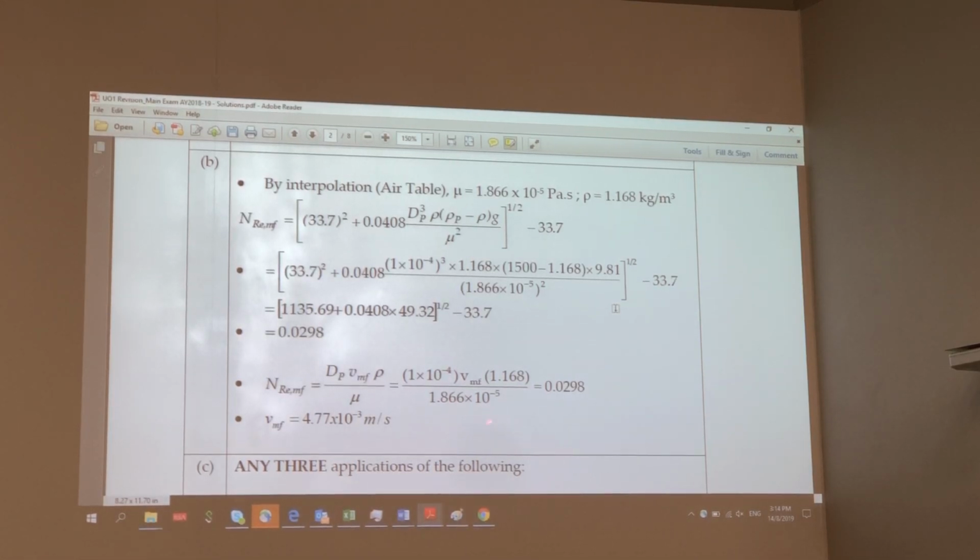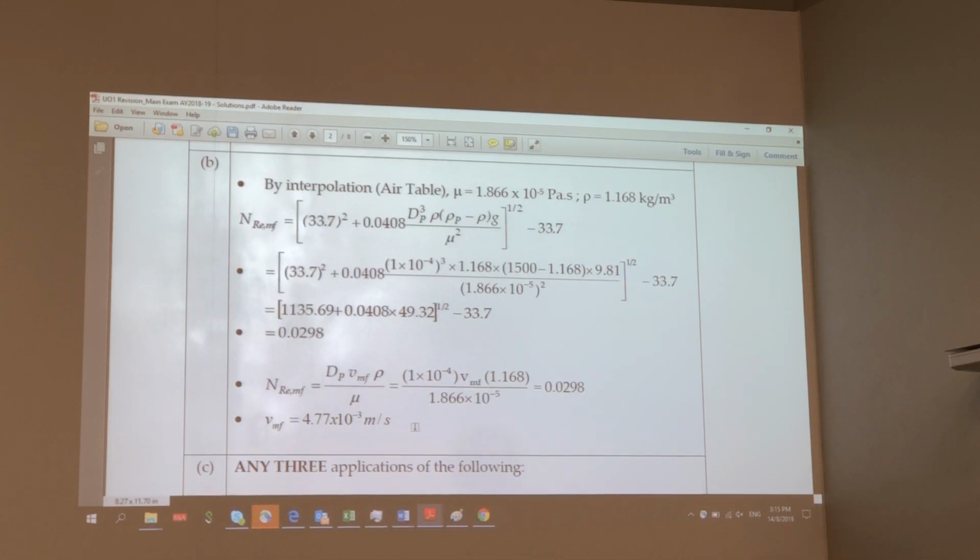viscosity of air, you forget this minus 5. If you check the air table, you will need to find this factor here, the index here, -5. Don't forget, okay? And also, here you have a square. Here. So this very small value here you have a square. So when you calculate this, you must be calculate very carefully.